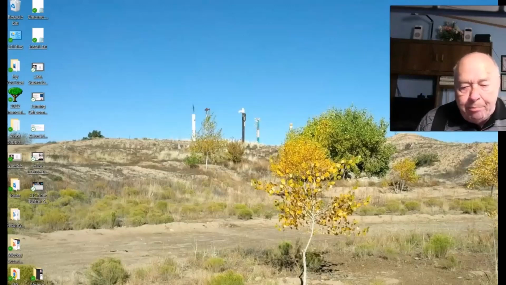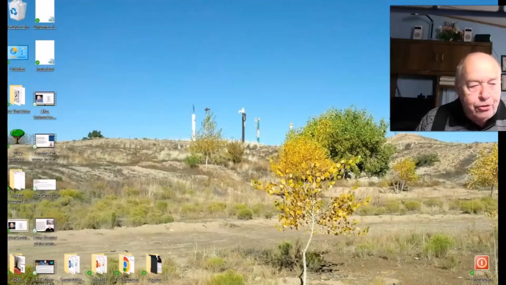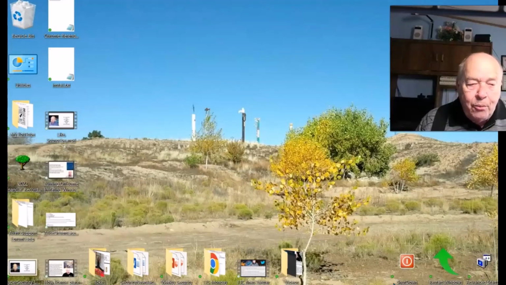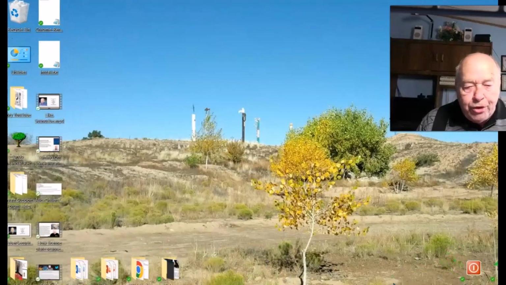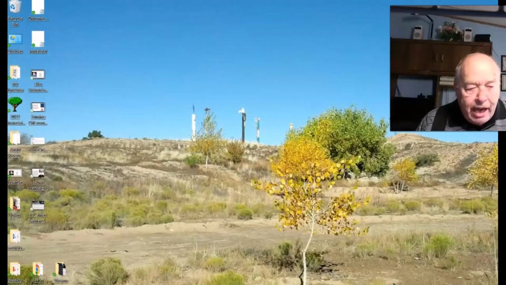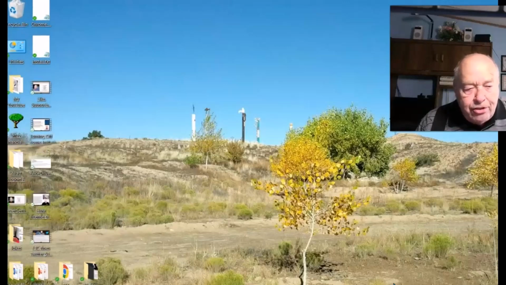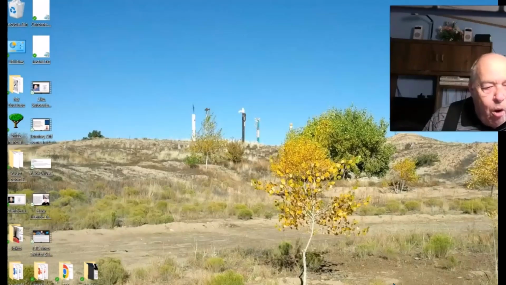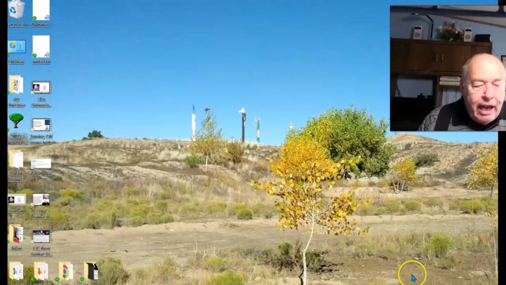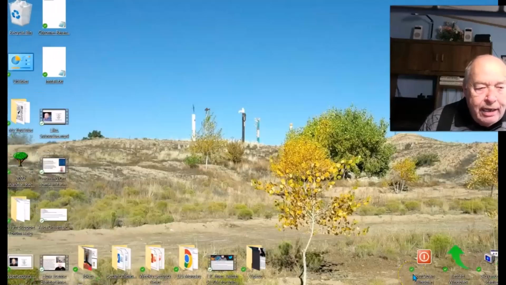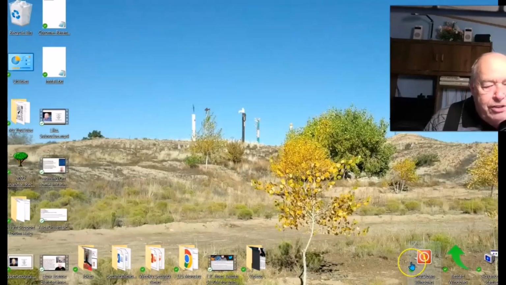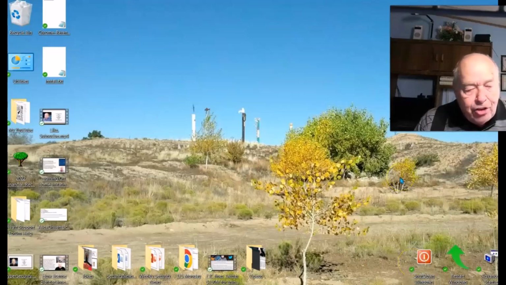I'm now on my desktop. And if I hold down the Control key and scroll my wheel mouse up, you see what happens. It gets bigger. When I hold down the Control key and scroll down, things get smaller again. So that's how you can also increase things, especially if you have small icons and you can't read them. Well, just hold down the Control key and scroll up on that mouse wheel, and now it's no problem reading what it says. That's it for making things larger and making things smaller.